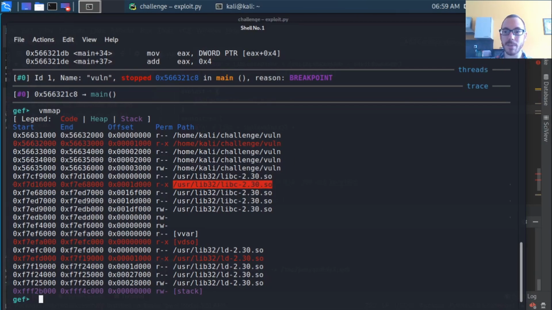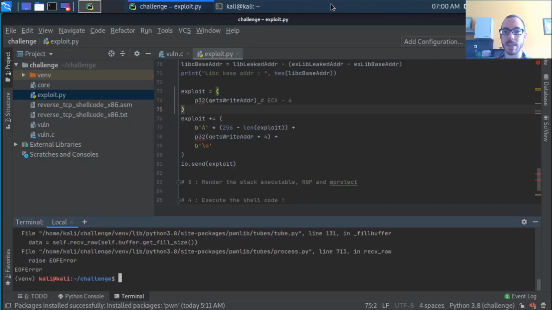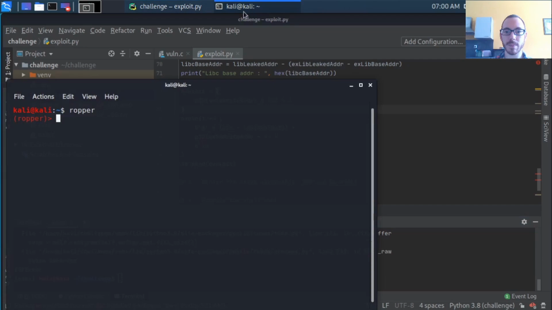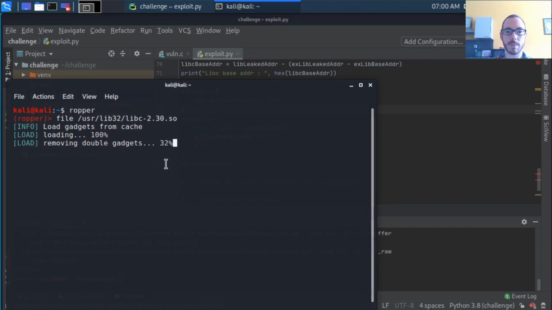This should be different for every libc. Let's load the library and find a pop gadget.